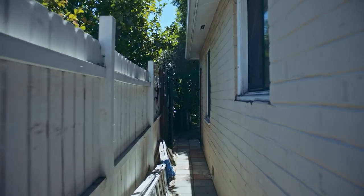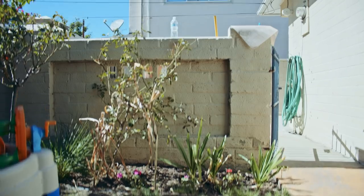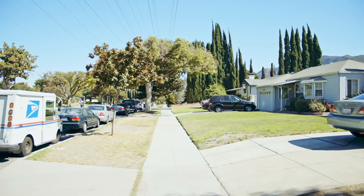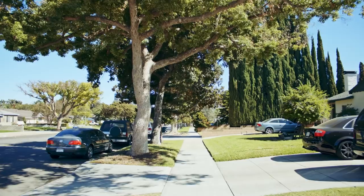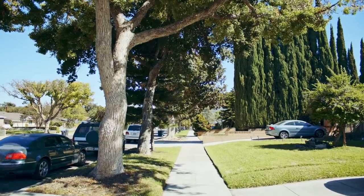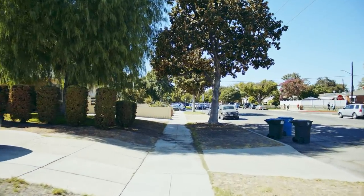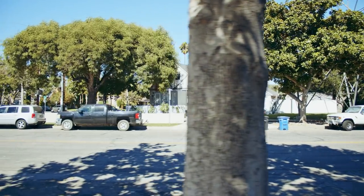Not that I'm any type of gimbal expert — you shouldn't take this as the smoothest footage possible. I've had less than an hour of gimbal operation in my whole career, so I'm not the person to turn to for gimbal tips, but I've definitely used this on a bunch of shots. It's got me out of some tight spots and really elevates what you're shooting without having to go full Steadicam or bring in someone with a Ronin 2 or a Movi 10.